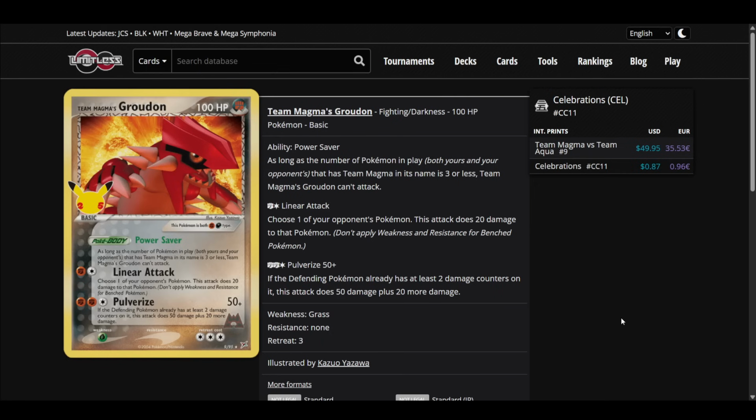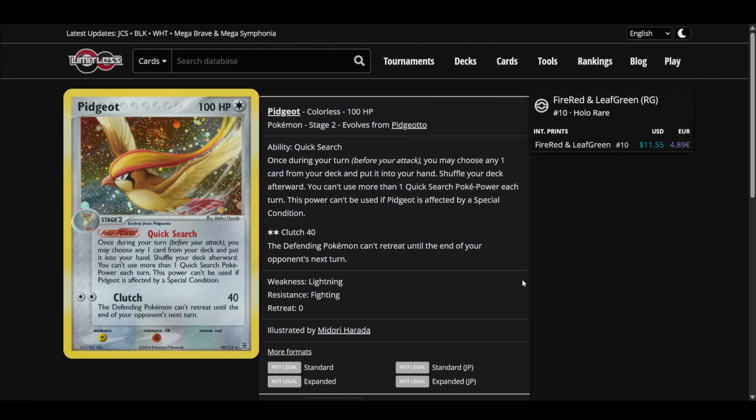That's true. But yeah, then we have another card. This is a Pidgeot card which has 100 HP here. It has free retreat. I'm not going to read all the stats here. The attack for two colors does 40 and stops your opponent from retreating. Then you have the Poke Power here.